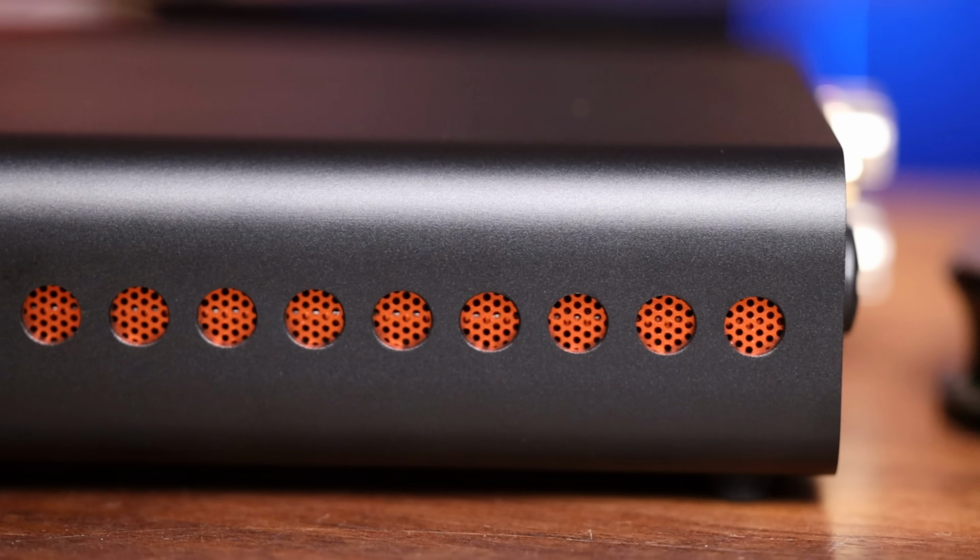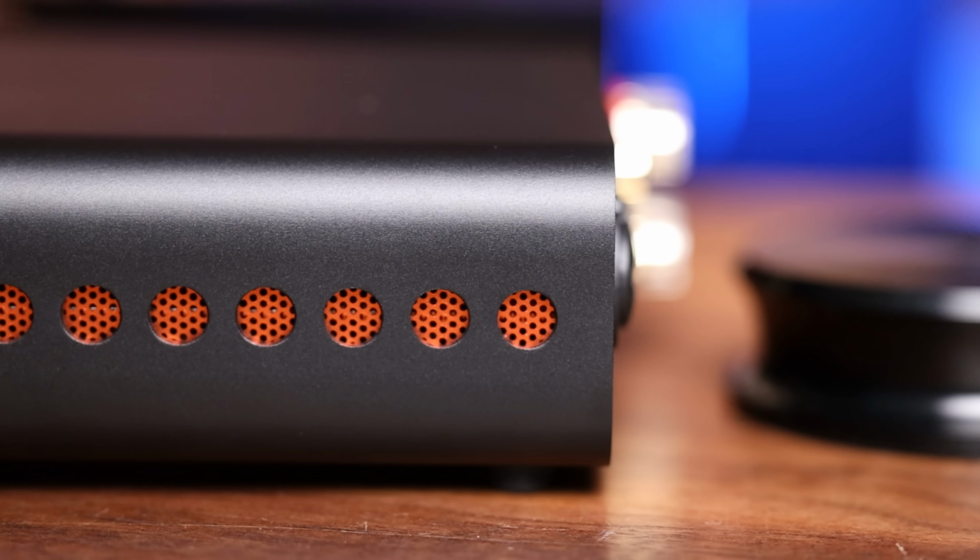The casework on this one really feels nice. It's a solid feeling product in your hands, and the extra size likely has something to do with that. The whole thing just really feels pretty substantial.